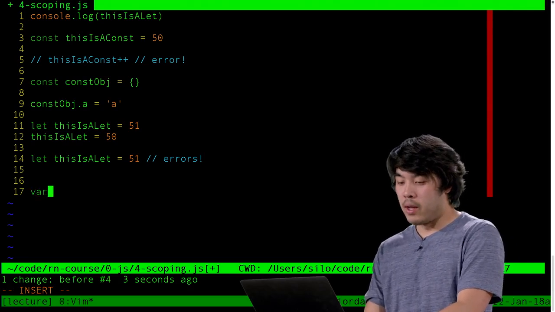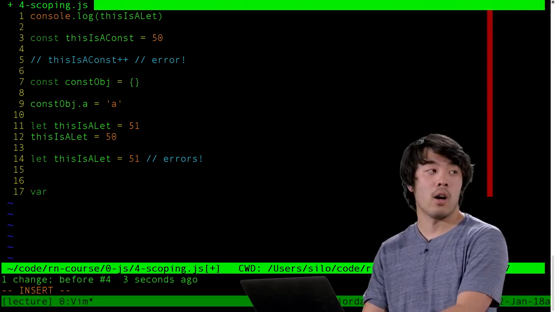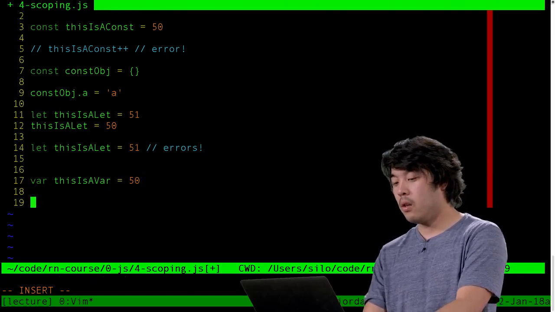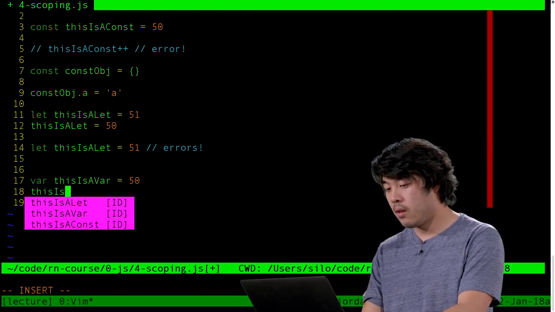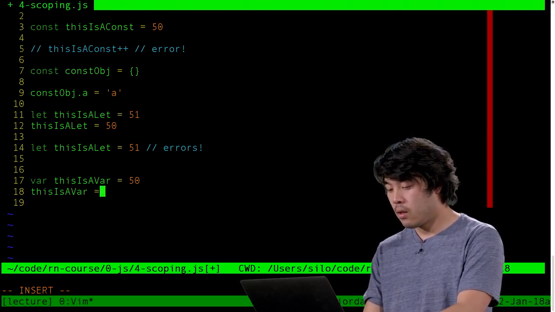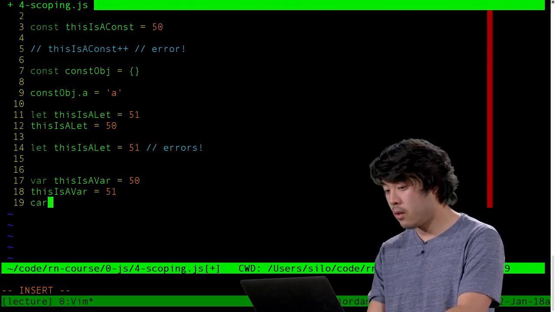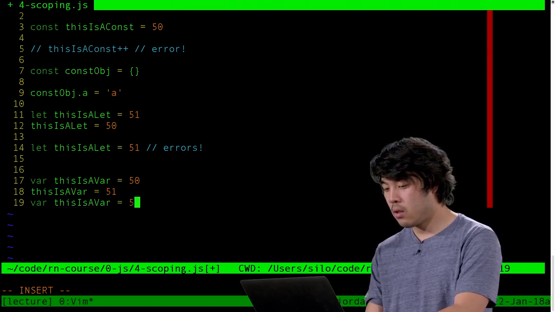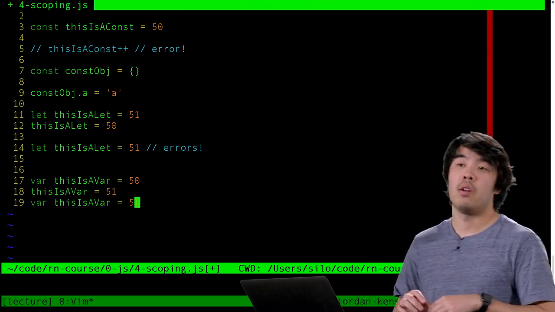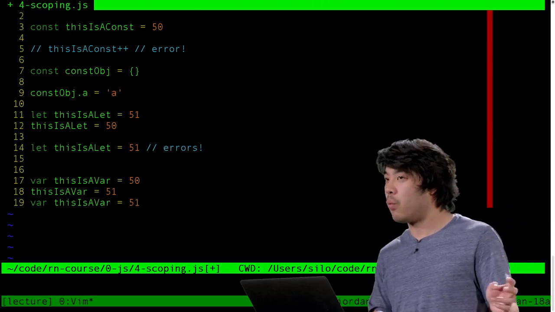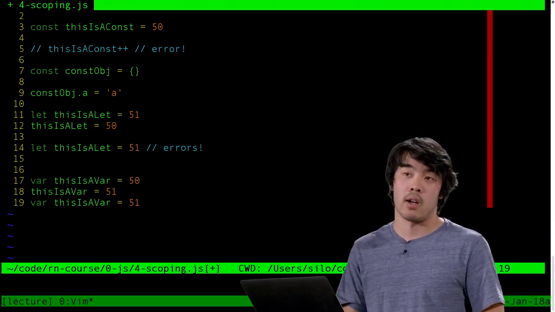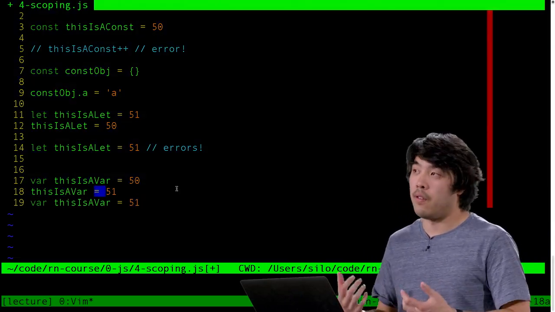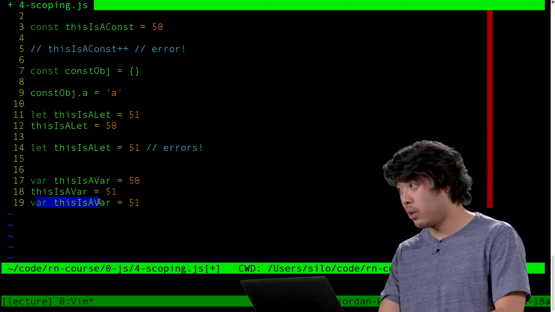So the other thing we said, we can have these things called var. If I did var, this is a var equal to 50, that's fine. I can update it. That's also fine. I can also do this. And that won't yell at me. So vars are older ways to declare variables, and they don't have the same protection that let and const do. You can override them like this, and it's totally OK. And you can actually declare a whole new variable with the same variable name, and that's also OK.